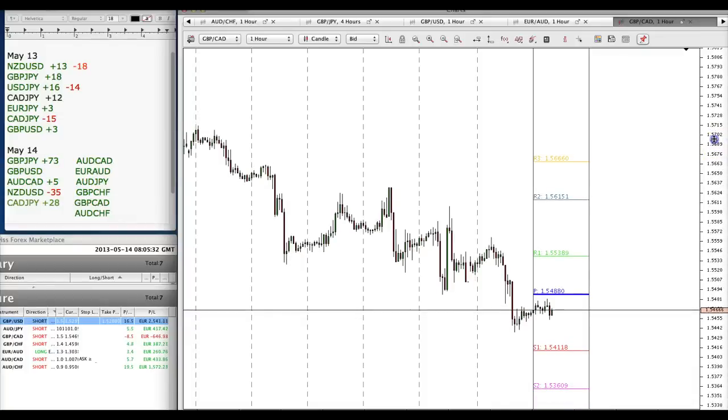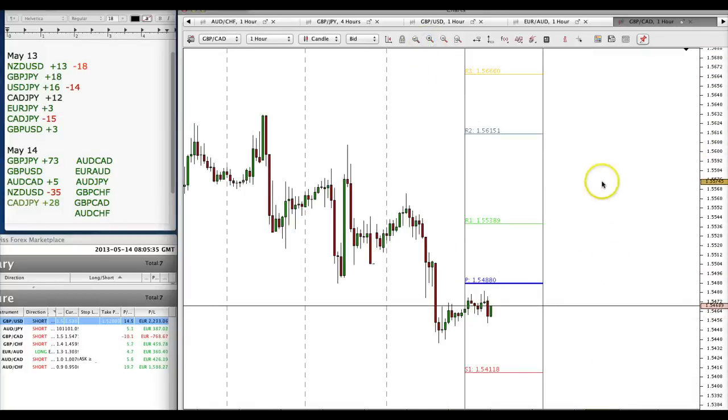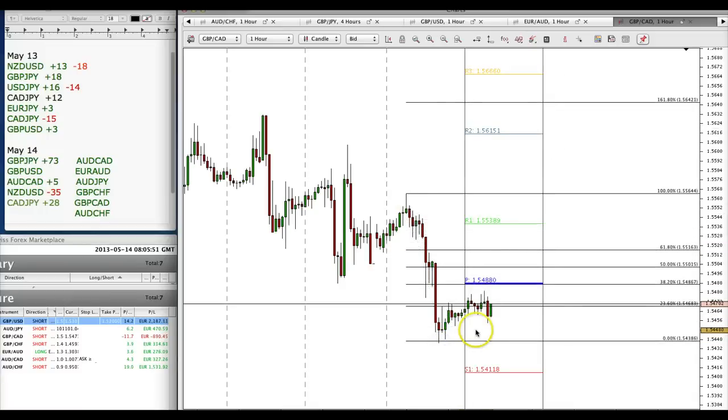Okay, the other trade was pound Canadian dollar. Now this one's not doing so well because it's just been consolidating, and currently I'm down 9 pips on this trade. Sold off. Here's the retracement. Here's the swing high. Here's the swing low of Thursday. So you draw a fib from the swing high to the swing low. Price came back up to around the 23% retracement level, but it's not printing low. It's just been sitting there, consolidating for the past 4 hours. So if it does go above that 154.88 level, then yeah, I would exit. But we're looking for price to just find resistance up at these levels and turn around and head south.